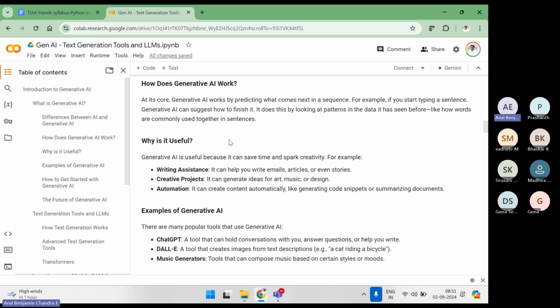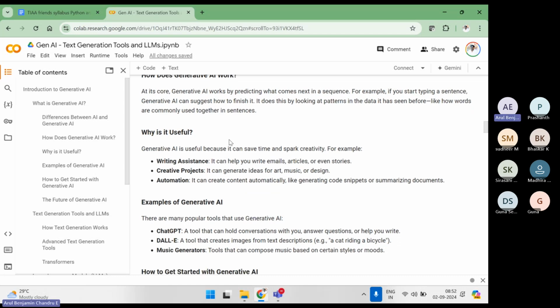When you are dissecting a sentence into words, your brain will start searching your existing knowledge. If someone is asking me what is your name, your brain will think, I need to respond saying that my name is. That searching and producing the output all happen automatically in a flow in our brain. A similar kind of simulation you can do with generative AI. If you give it a book, you can ask it to write a different kind of book based on the same context, and that is also possible with generative AI.